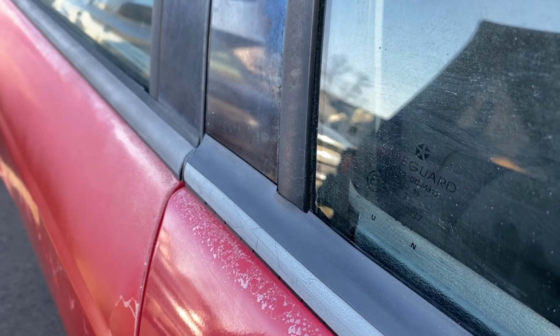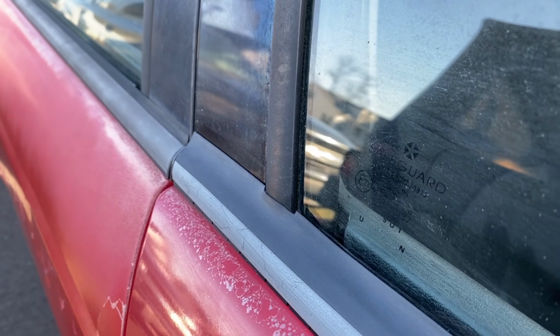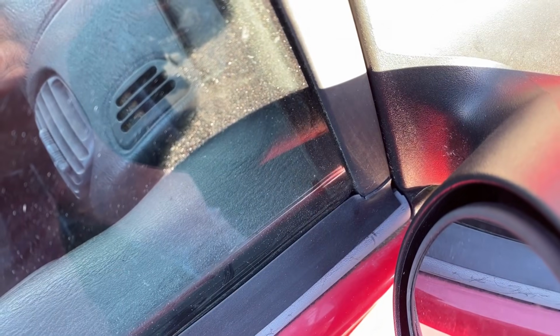Here's a close-up of where I cut around the pillar, the frame there of the window, how that turned out. And then I did one towards the front as well. There's the one in the front. Didn't turn out as good as the one we just looked at towards the back, but it's still going around it nicely and sealing that.